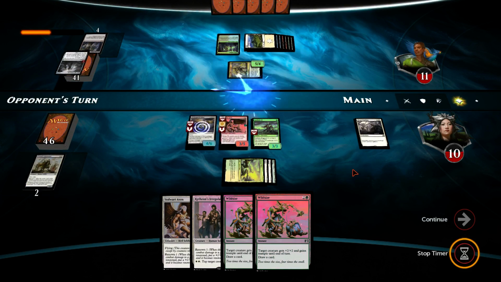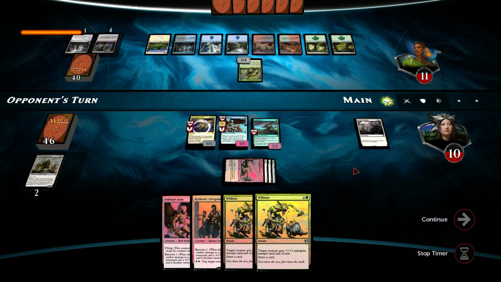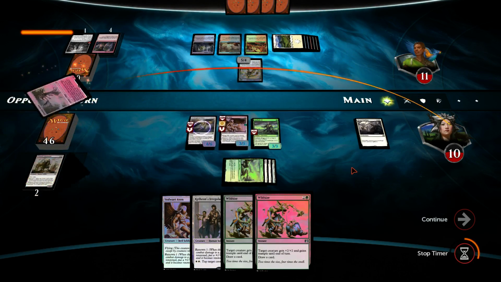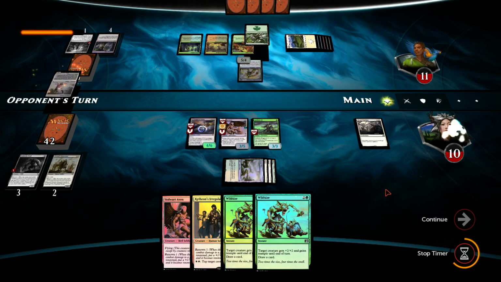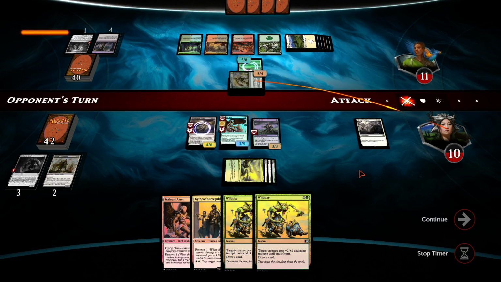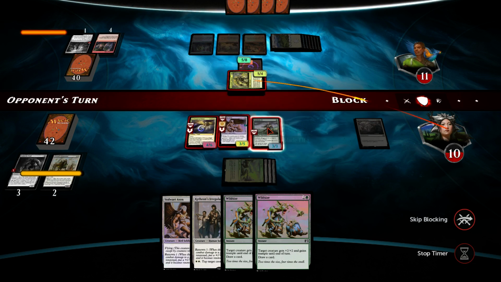Oh no, not that. Ah, crap. Okay. Oblivion Stone. But now I'm definitely blocking because this elf can't get past that thing anyway.